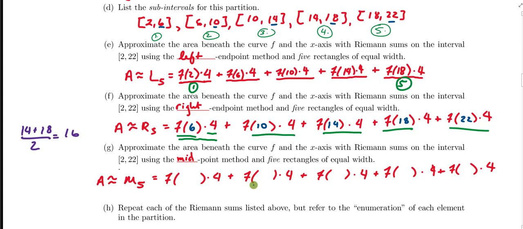So for that fourth rectangle, we would plug in 16, that midpoint right there, into our function to give the height of that particular rectangle, and then we multiply it by its width. So putting in each of these midpoints, we've got 4 and 8 and 12 and 20. Now folks, in later problems you'll see me actually tell you what f of x is, and you'll be able to compute that height and finish out the sum. That's an important skill, one that stays the same through every single problem, so I'm not going to emphasize that in these examples here.